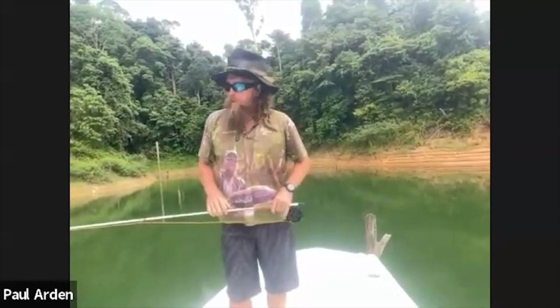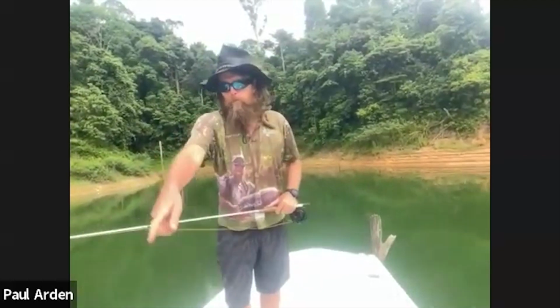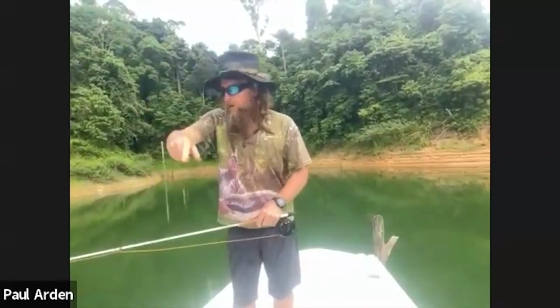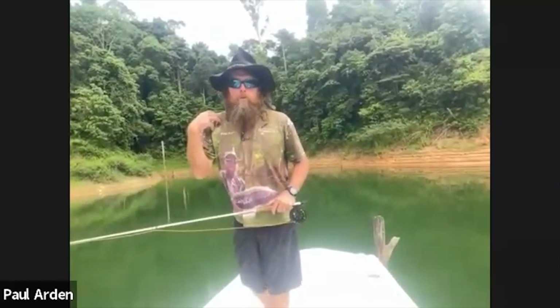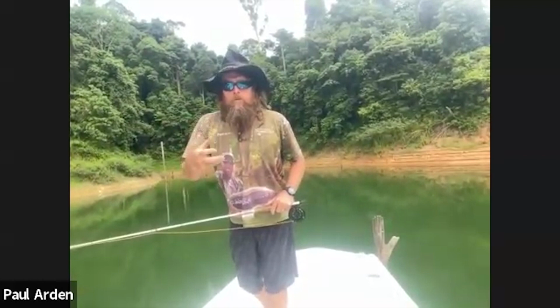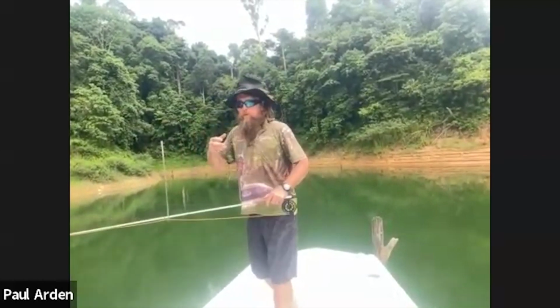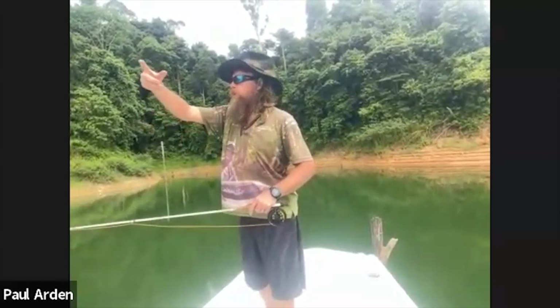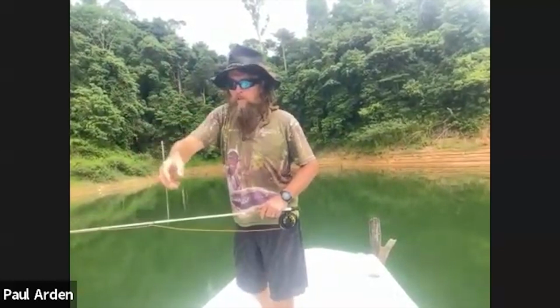A couple of cues here. So you've got your front target. We talked about how to pick the front target, put the rod down pointing at it, and then you go around the rod and you see where your back target is. Remember, your shoulder is always in the middle of that. So this rod has to come through where the shoulder is. That's really important. As soon as it comes out to the side, you've got a big problem with the rod tip curving on and not tracking straight. So you've got to come through.